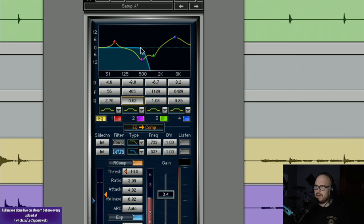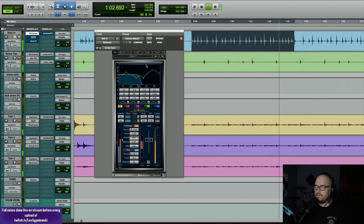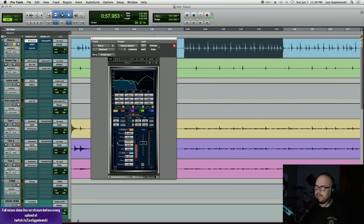I also want to take a better listen to what I cut out of the midrange — I feel like I could have done that a little better as well. For the compressor, pretty standard for what I do. I'm going to make the release a little faster and the attack a little slower just so it's a bit punchier. Now let's listen to the original kick versus what I just did.